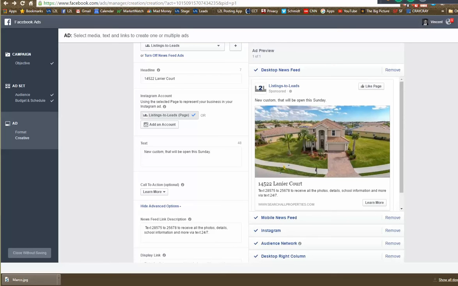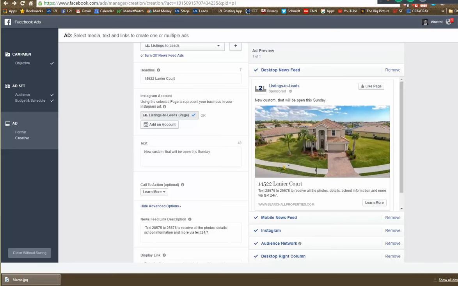But when you run these ads, it's sponsored by you, the realtor, or you in Naples or Marco Island, whatever it is that your business page brand is, that's what it's going to come out to. And as I mentioned and showed you earlier, thousands of people are going to see this for 25 bucks. That is the power of Facebook here, right? They're going to see it and they're going to get familiar with it. And you may not get a lot of leads in the first week, right? But the more you build your brand, the more leads you get, both buyer and seller.